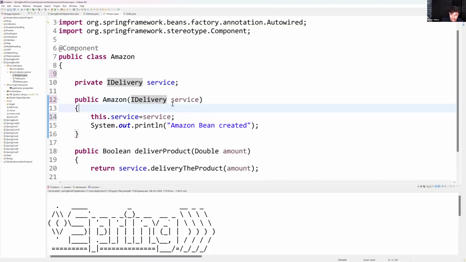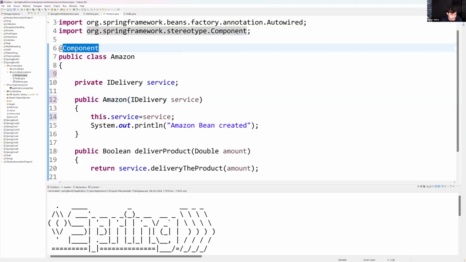Now, in order to perform the dependency injection here, do we have any bean available which is of service type in the IOC container? It is available. I hope all of you are able to understand here.